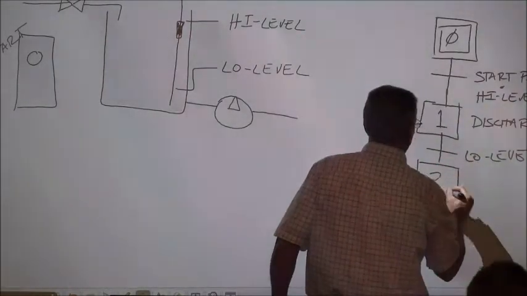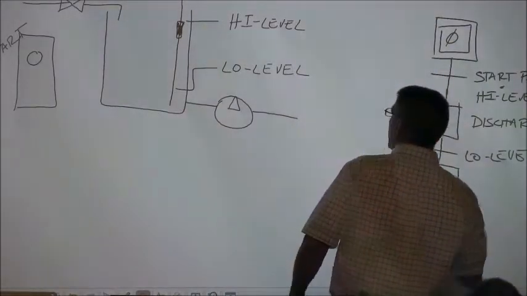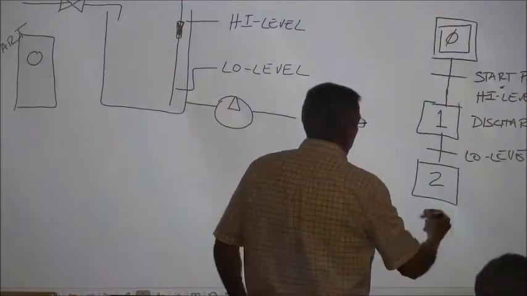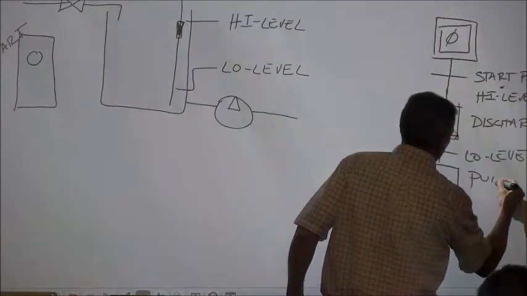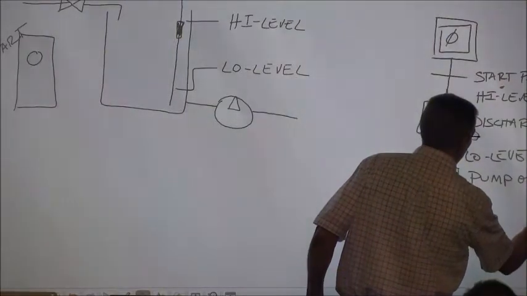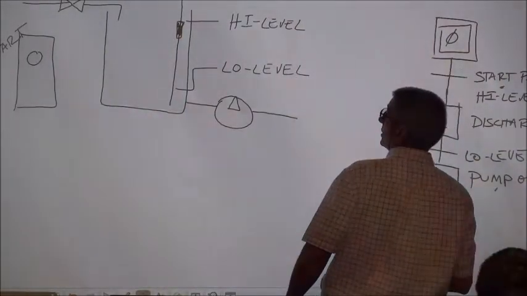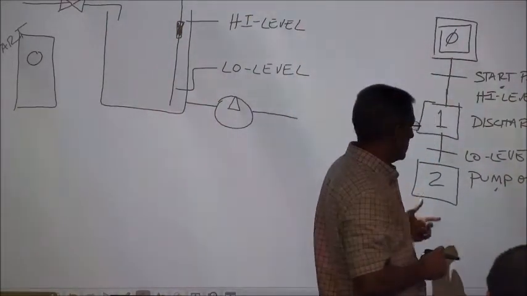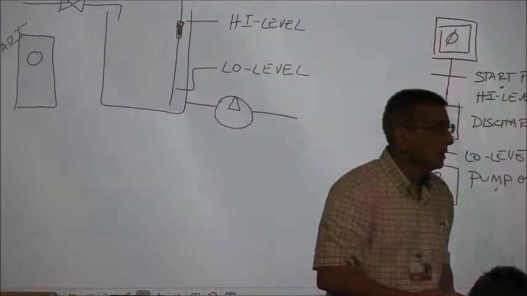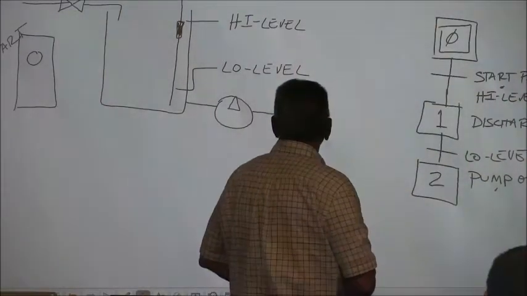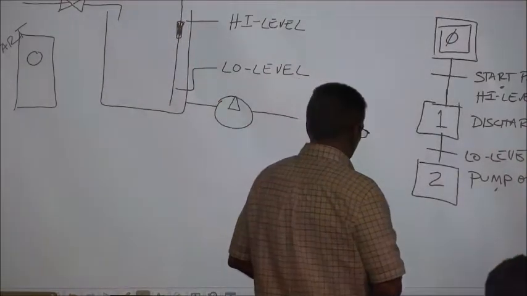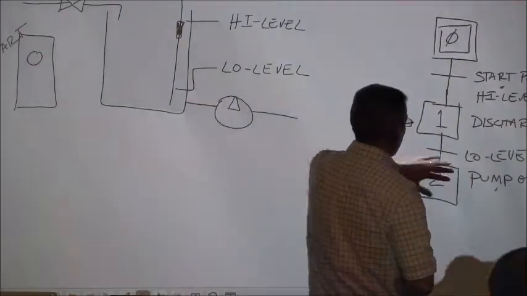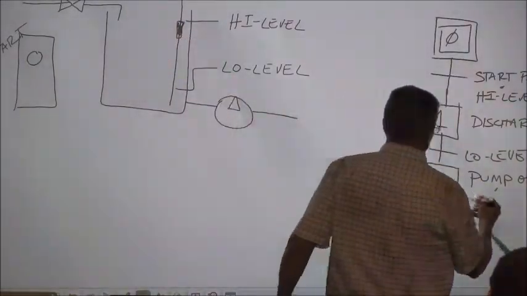Action two, pump will turn off. Yeah, we can do this all in one action. Pump off, discharge closed, and valve on. What transition did you have after pump off? After that, I had high level, the water returns to high level or the tank fills again. So we reached a low level, turn the pump off, now we're gonna start filling again.